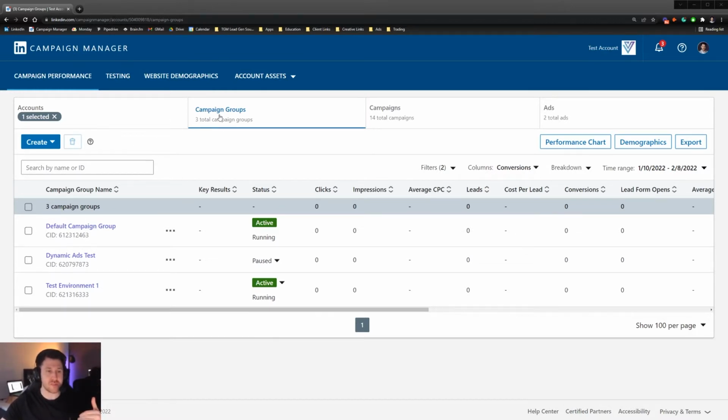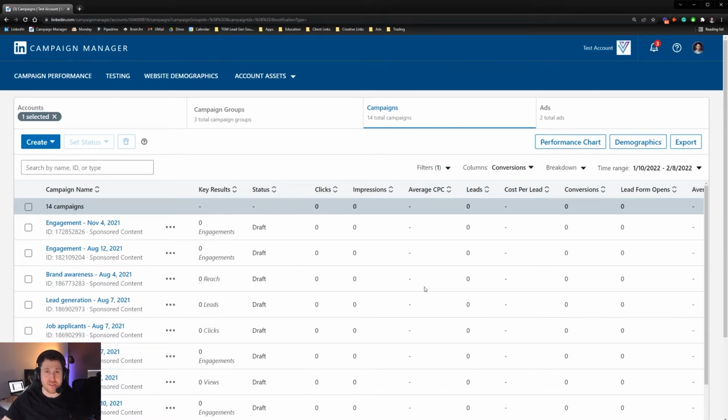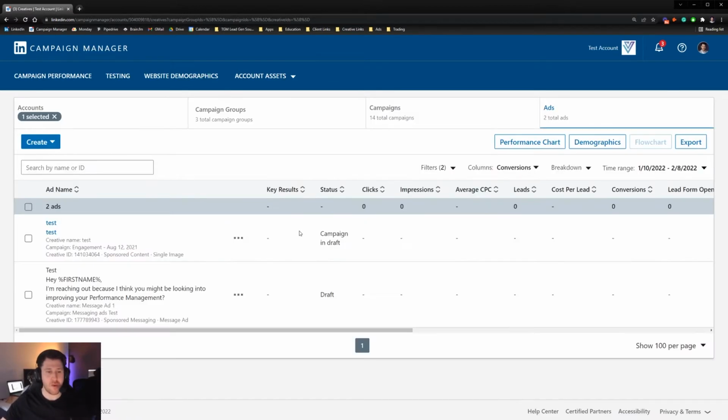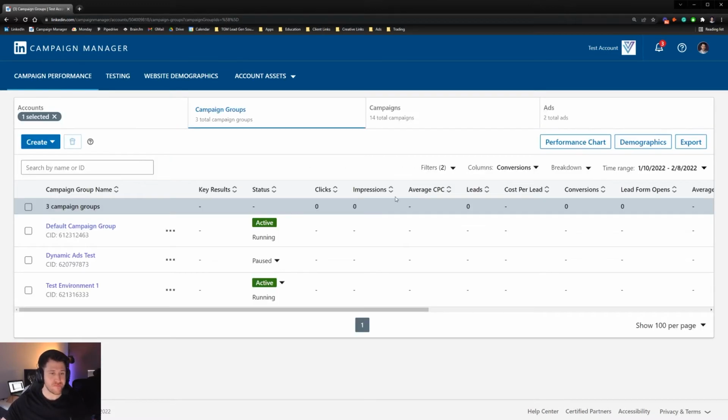Once you go into a specific account, it breaks down into campaign groups, campaigns, and ads. Campaign groups are like folders. They don't really do much. They're just ways of collecting campaigns together for the sake of organization. Campaigns are where you start defining certain criteria, such as who your audiences are, how much you want to spend on ads, how long the ads should be running, what the objectives of the ads is. And then ads are whereby you're uploading the ads, and we're going to go through all of this together now.